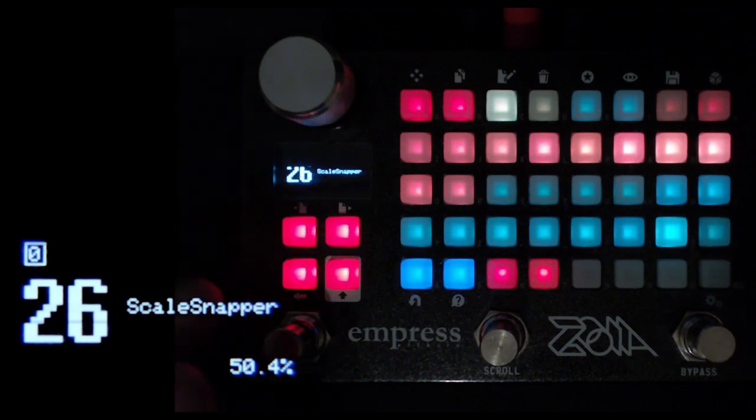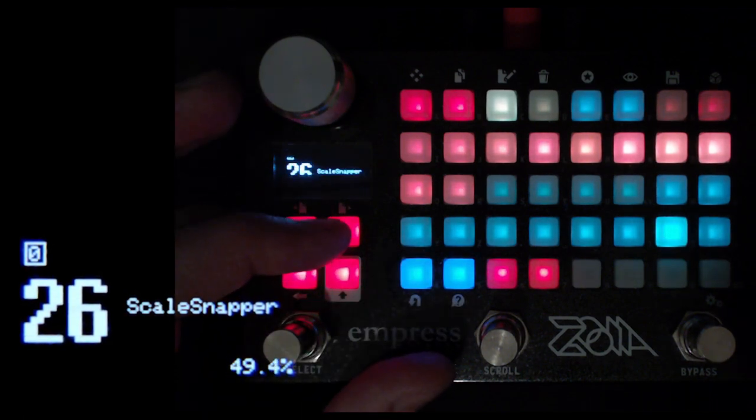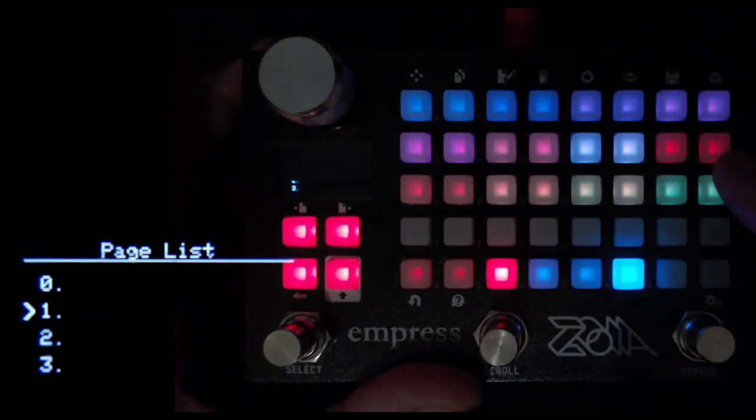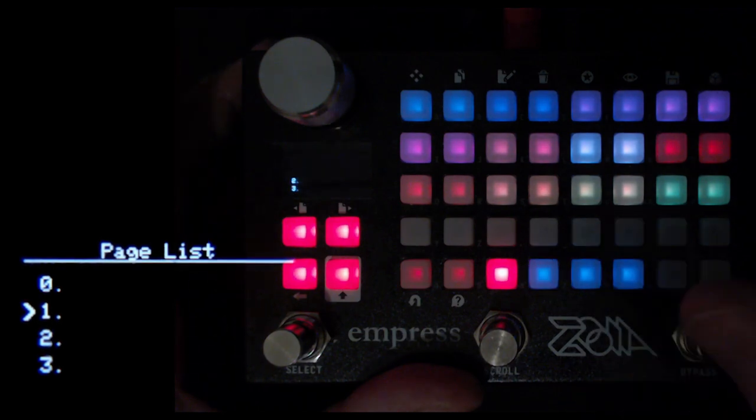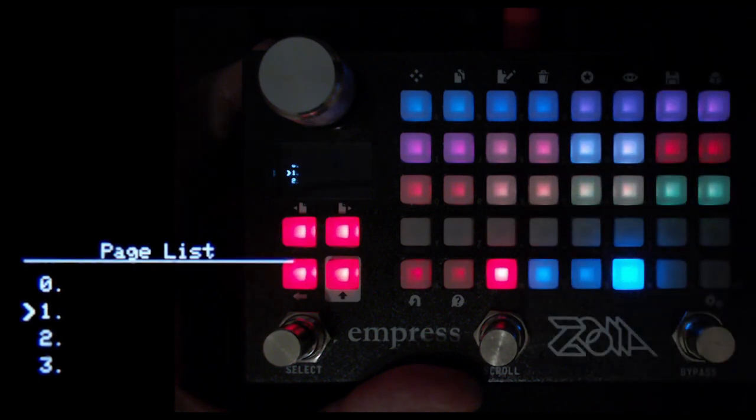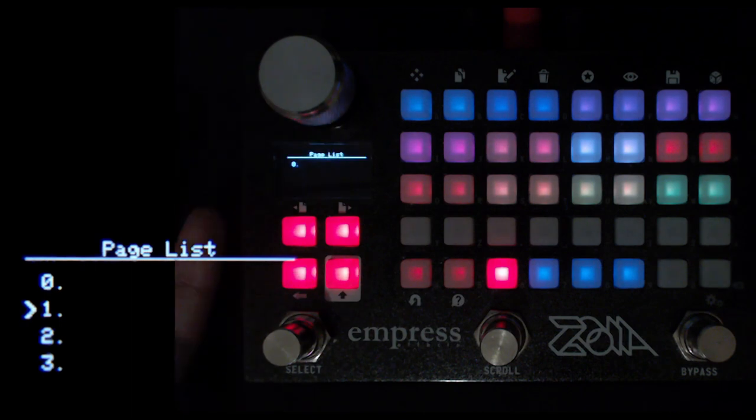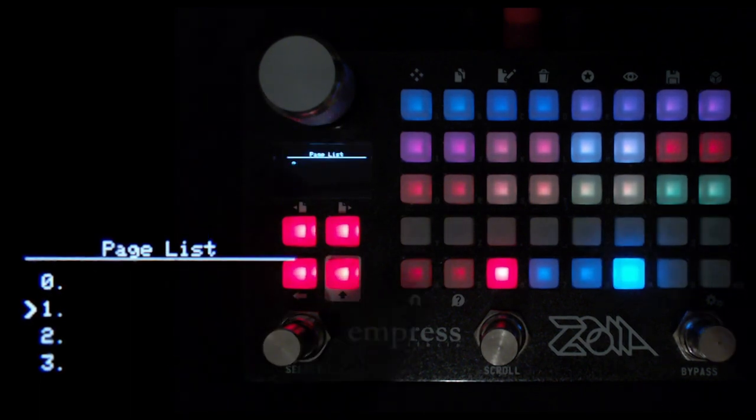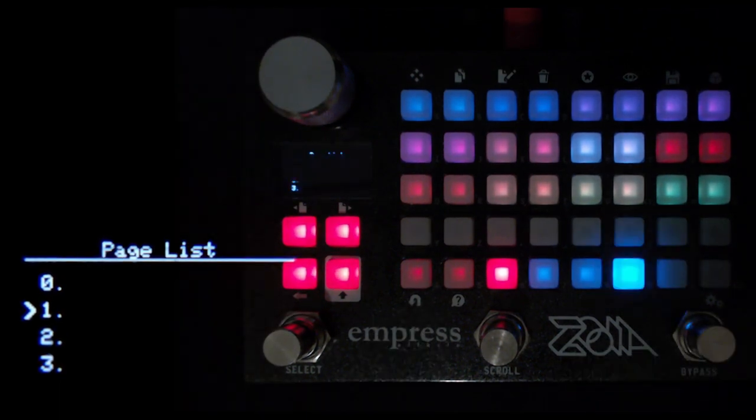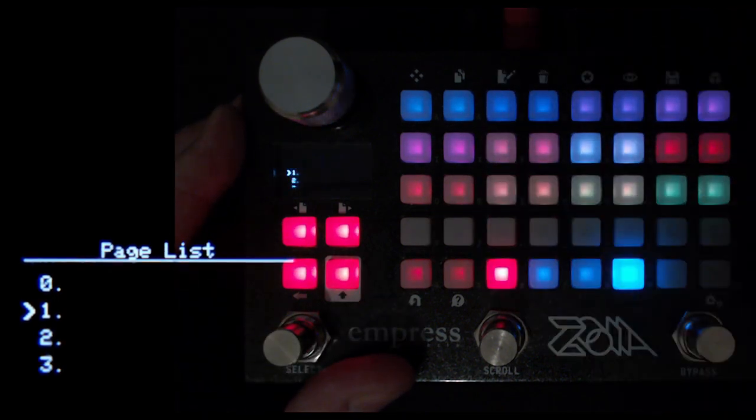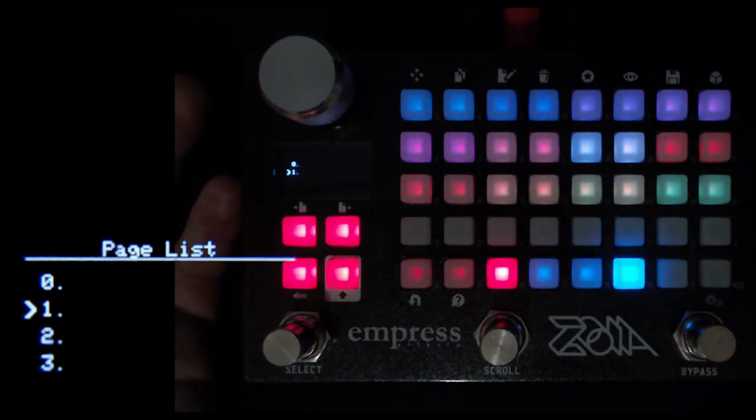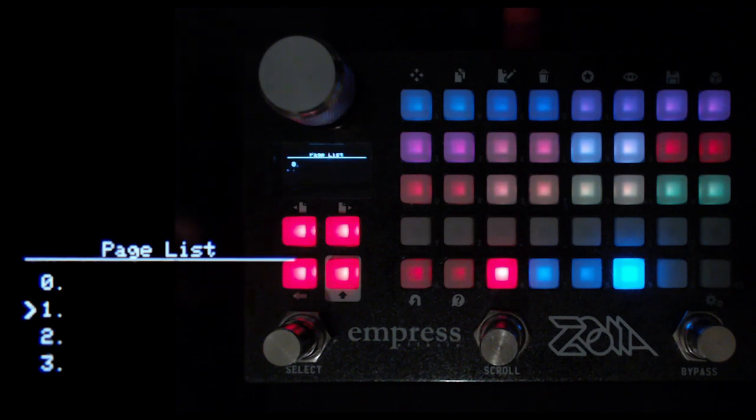In doing so, I decided to make it have a redefinable scale. So I gave it 12 volume modules here, which are the scale definition. These 12 modules allow you to create up to a 12 note scale. Of course, you could add more, you could easily do a 16 note scale if you want to be fancy. I thought I'd just make a general patch with 12 notes so that you could actually make a chromatic scale if you want to, and that's what it already does on the Zoya.